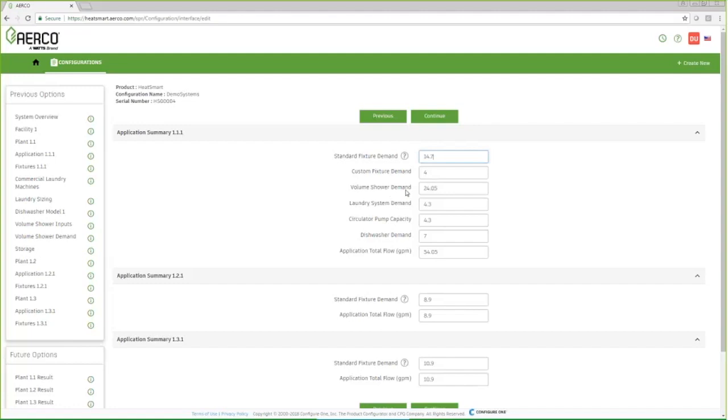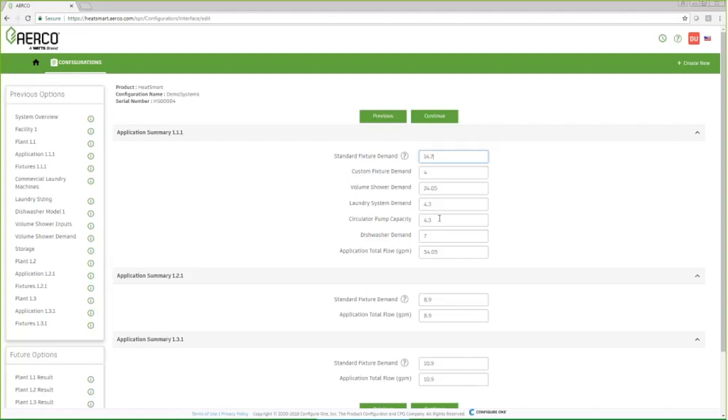Now my volume shower demand, my laundry system requirement, and the circulator pump capacity. These are not going to add together because it's a duplicated item essentially, because you have the demand, right? What do I need? How much hot water do I need for my laundry system? This circulator pump is just listed to remind the system designer that in a stratified system, you're including a circulating pump.